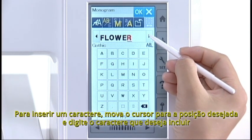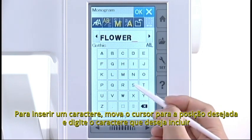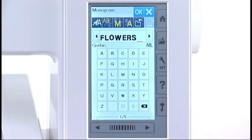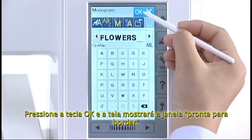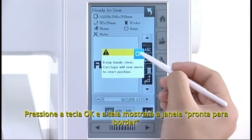To insert the character, move the cursor to the desired position and enter the character. Press the OK key and the screen shows the ready-to-sew window.